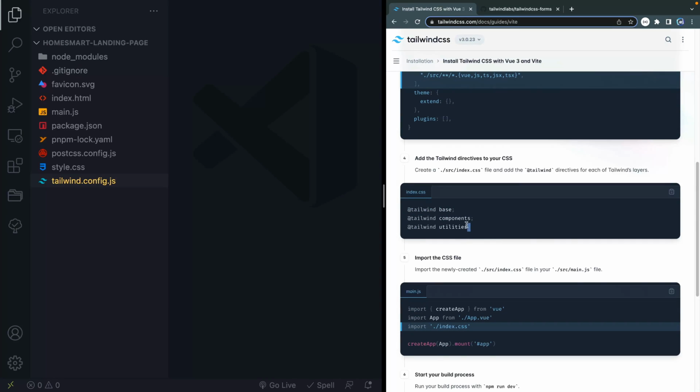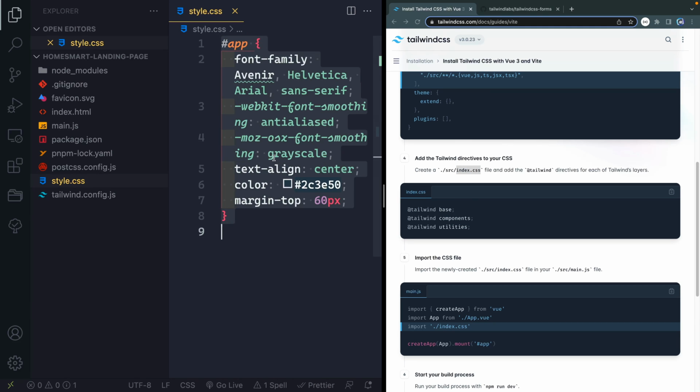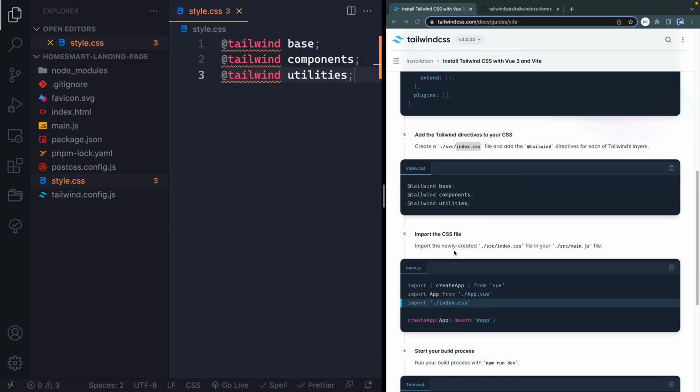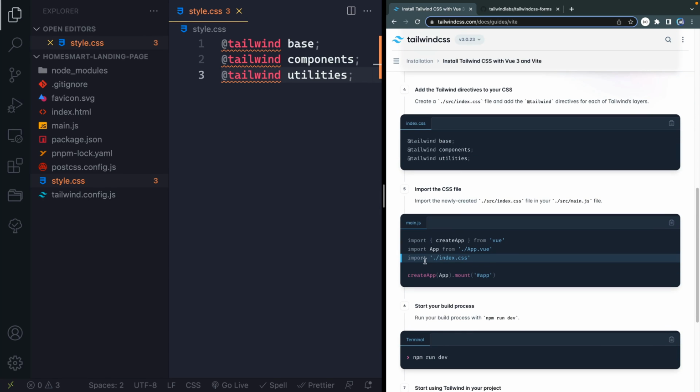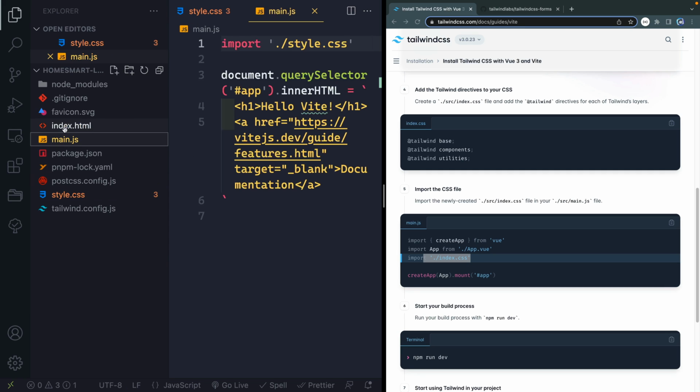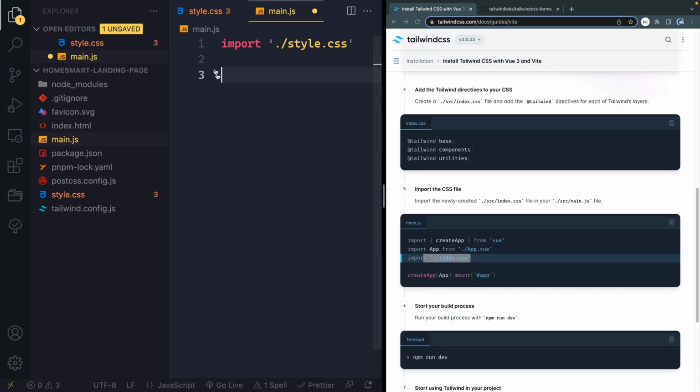Let's move to step 4, which is basically adding these directives in your CSS file. Now they say to create a new file, this index.css. I'm just going to use the style one that's already here. So I'll add that in right there. Because of that, it actually tells you, hey, make sure you add that new one to the JS file. The way that Vite works by default is it pulls in all your styling from your JavaScript file. So that's fine. We're not going to be writing a lot of JavaScript, but we will reference this file.